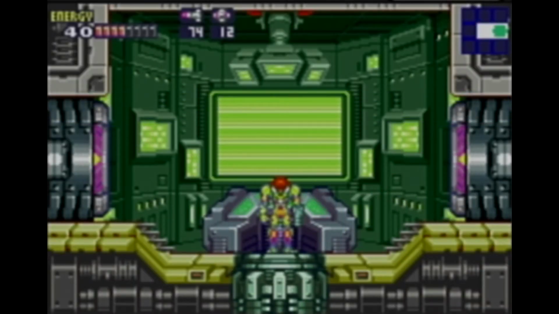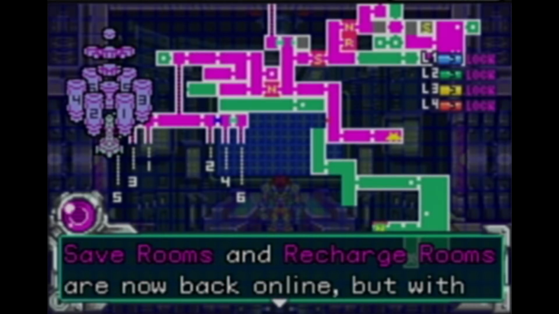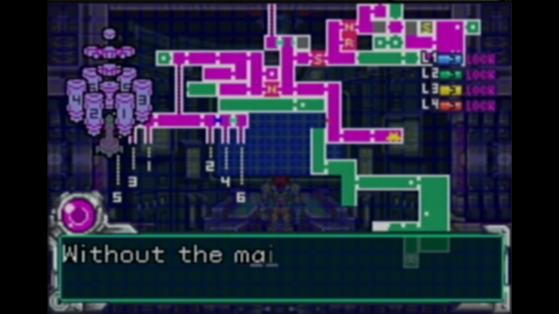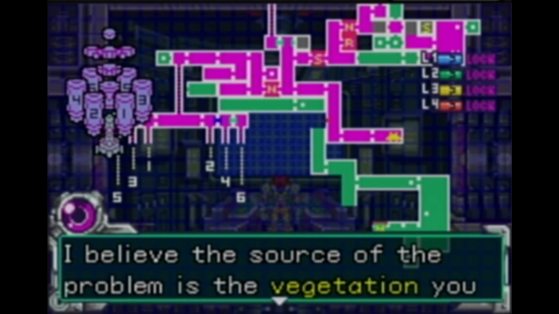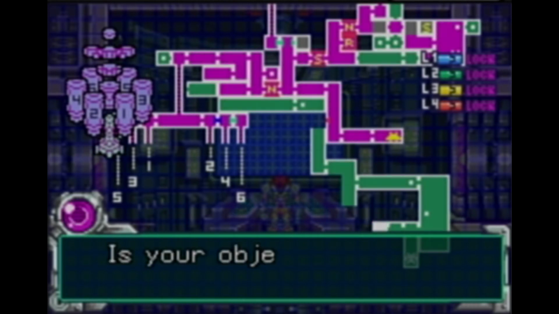Yeah. So, the navigation room. By the way, you gotta go to the research room. Only auxiliary power, no elevators or hatches will work. Of course, as it were. Yeah, you gotta destroy the thing that's the source of the plants before the elevators will work again. Great. So yeah, that'll be another boss, like boss after boss.